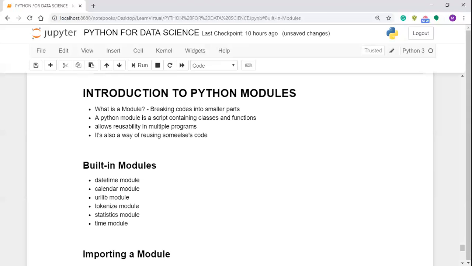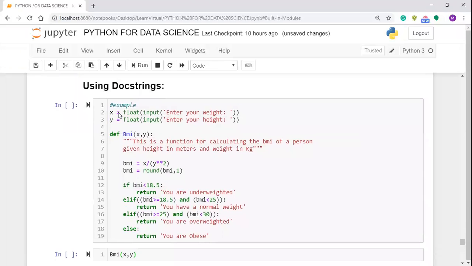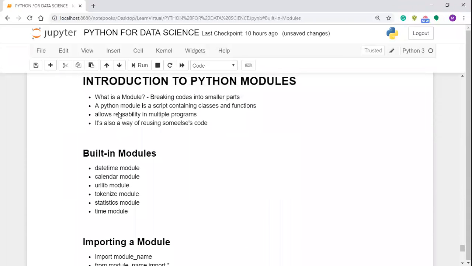So, introduction to Python modules. What are modules? I have a whole lot of these functions over here, and I want them to be saved, because they are only local to this notebook. What if I wanted to use them somewhere else without having to open my notebook all the time? I could create it as a module. All I need to do is save it as .py, and then I'll be able to reuse it in any other notebook as much as I want. And so that's what modules are.